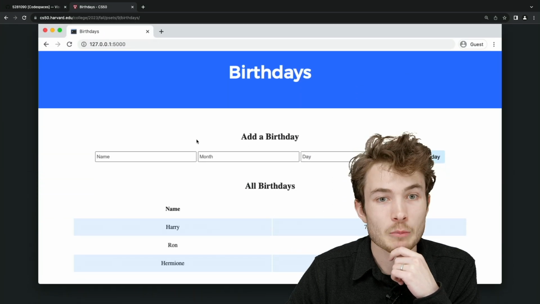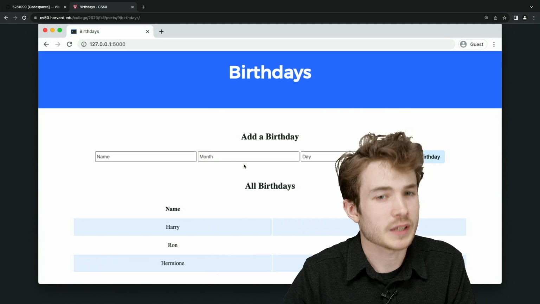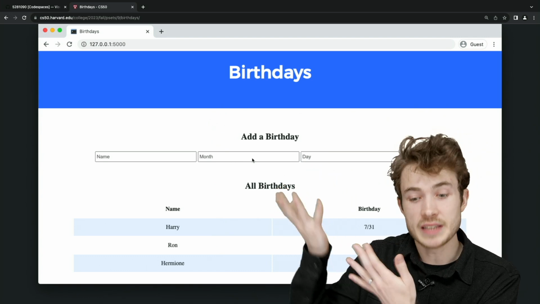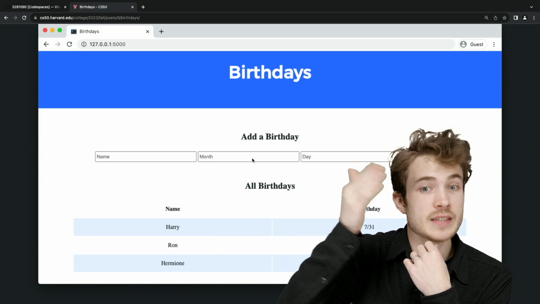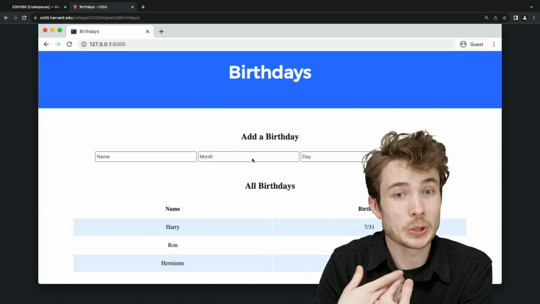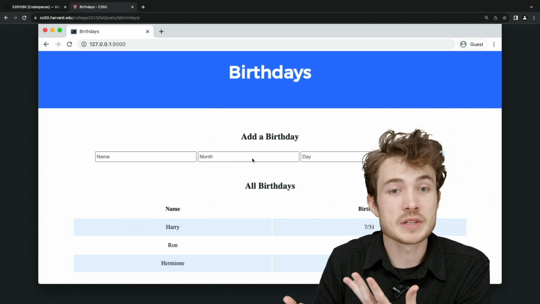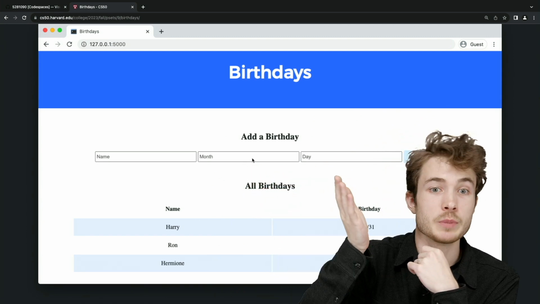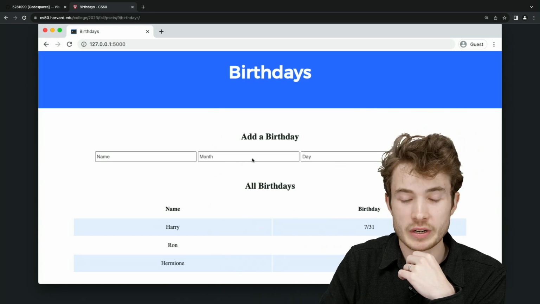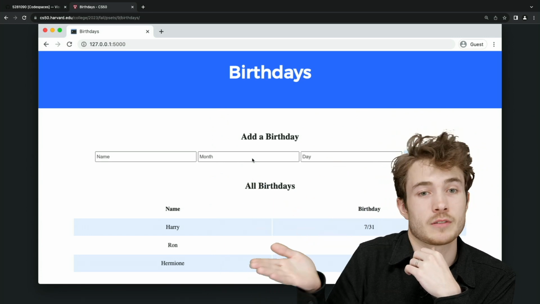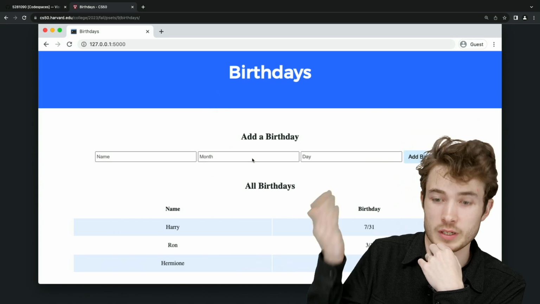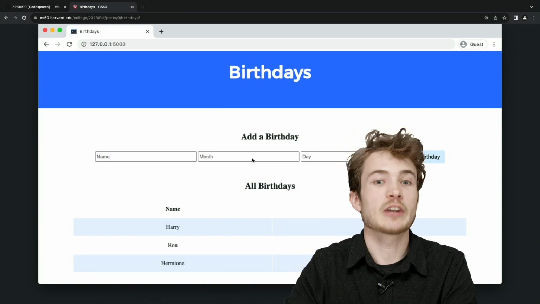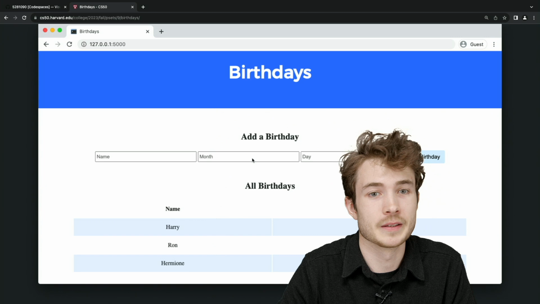As you can see down below, our goal is to have this application that allows us to have a form like this, where I could submit somebody's name, the month of their birthday, and the day of their birthday. So if my birthday is on January 1st, I would type in Carter, and the month would be 1 for January, and the day would be 1 for the first day of January. And then down below, we keep track of all of our friends' birthdays. So it seems like Harry was born on 7/31, for instance. We generate this table of birthdays so we can actually visit this site and remember whose birthday is when.